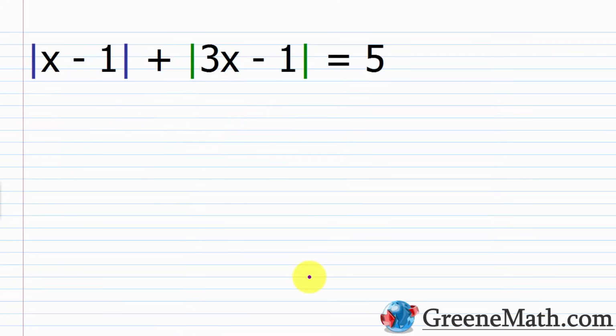All right, so now let's move on and look at something that's even more tedious. We've previously seen examples where two absolute value operations were directly set equal to each other, okay? For that scenario, it's very easy to solve. But what happens when we have an equation with two absolute value operations and then an extra, or loose, number? This is a very common scenario that you'll come across. So something like the absolute value of x minus 1, plus the absolute value of 3x minus 1, and this is equal to 5, okay?